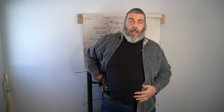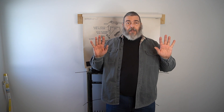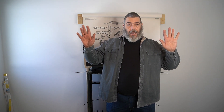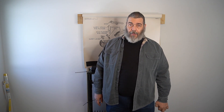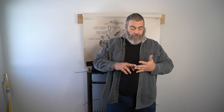I now have a full-size handgun and as you can see, it doesn't print. So we're going to draw. The sides of the body are sympathetic — they work together to help you balance. When you walk forward, your right arm goes forward and your left arm goes back. So when you draw your handgun — I shoot right-handed because I'm right-eye dominant — I need to give my left hand something to do to make the draw stroke more efficient. Efficient is what you're working on becoming, not fast. If you rush, you're quite likely to have a negligent discharge. It happens frequently, and you can find videos of people shooting themselves because they let their ego get the best of them.